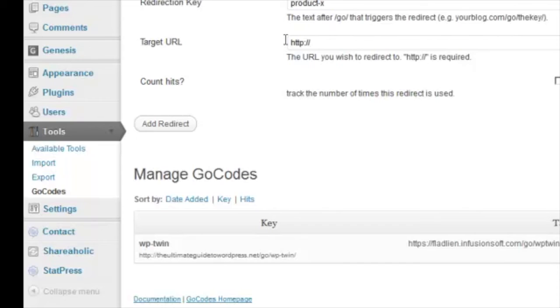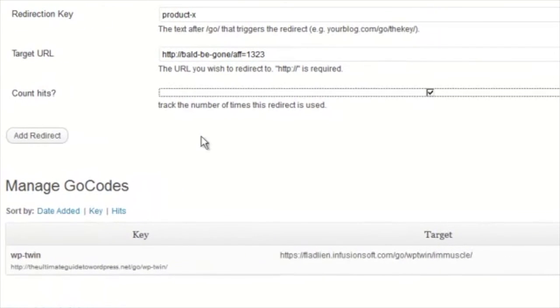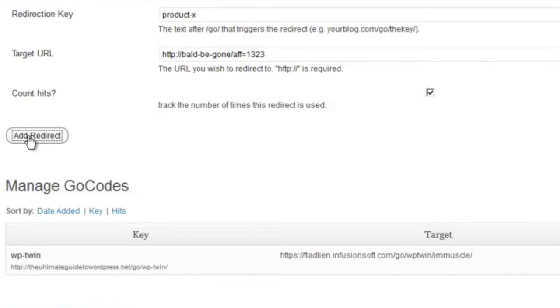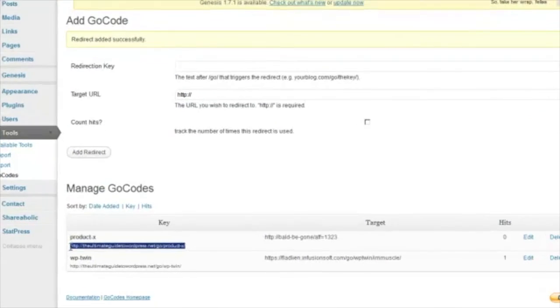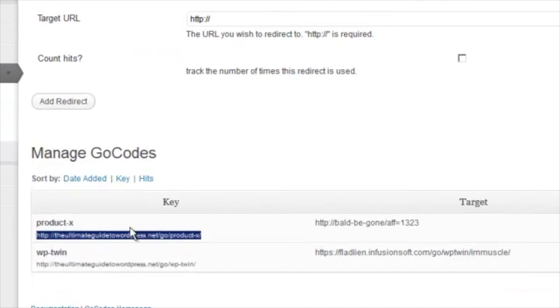It might be baldbegone/af=132.4. Okay, it might be something like that. And then you want to count hits, you want to add your redirect, and now if you want to link to that product, you simply do that.